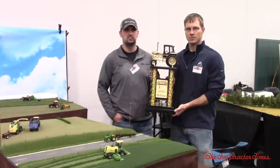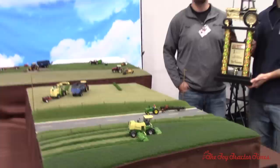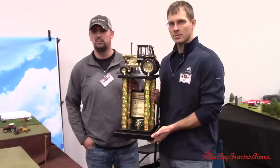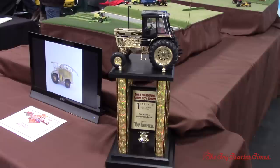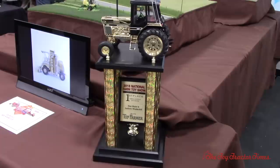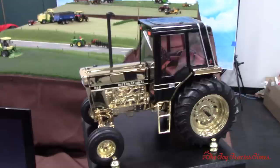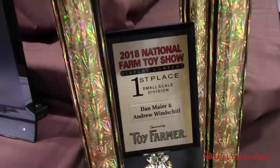We'll just kind of look at the display. This is a very impressive display with hand-built pieces out of brass. Almost everything you're looking at on this display was built from brass by Andrew, and the landscaping done by Dan. So well done guys. When you take first place at the National Farm Toy Show you win a gold trophy that is a model of the year's tractor. This year Toy Farmer magazine, who hosts the show, had an International 886 produced by Ertl atop the golden trophy for first place.